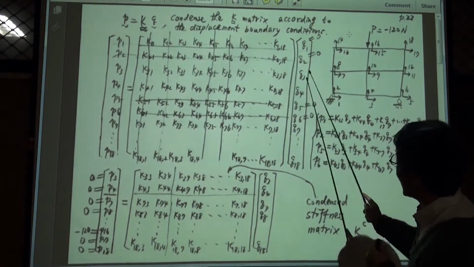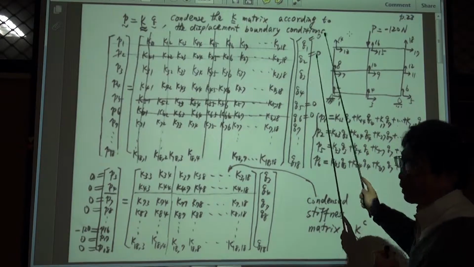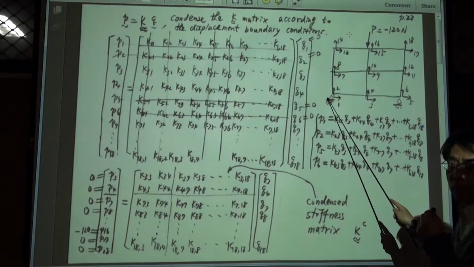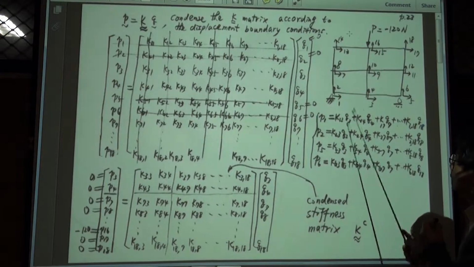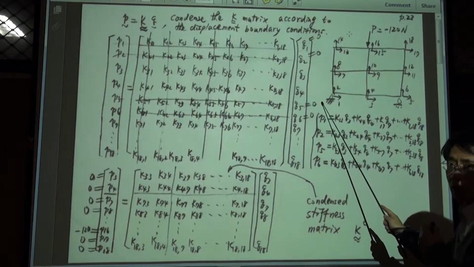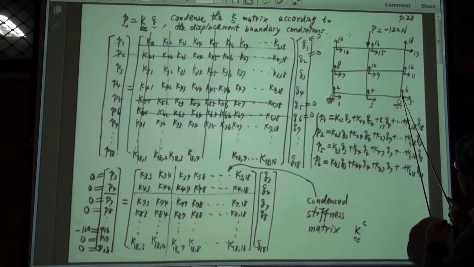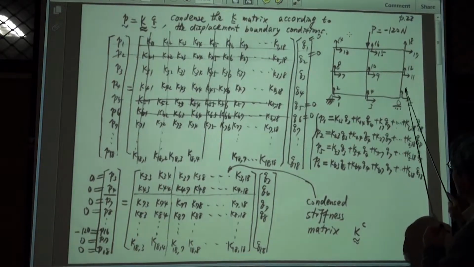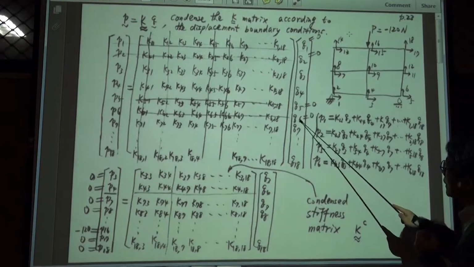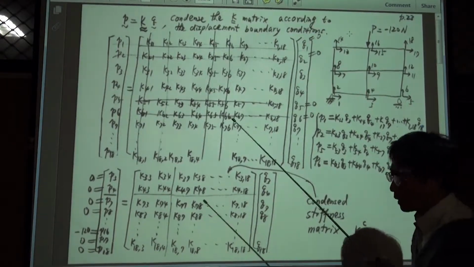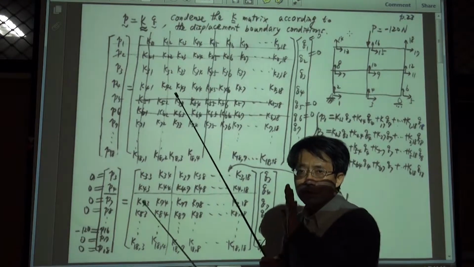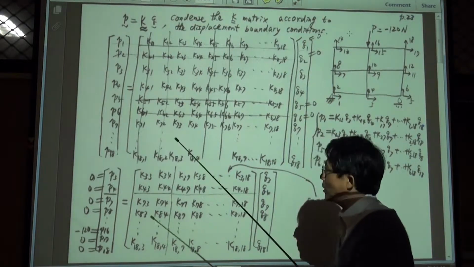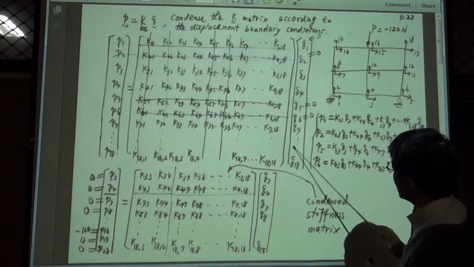We want to find out the unknowns here, but Q1 and Q2 are not unknowns because Q1 and Q2 here are equal to 0 due to the boundary condition, the support, okay, fixed support here. We also consider the support here to be fixed, okay, change it from roller to fixed. So the displacements here are also 0. So Q1, Q2, Q3, Q4, Q5, Q6 are equal to 0. So these four nodal displacements are not unknown. Okay, the rest of the displacements are unknown. Okay, these are known and these are known.